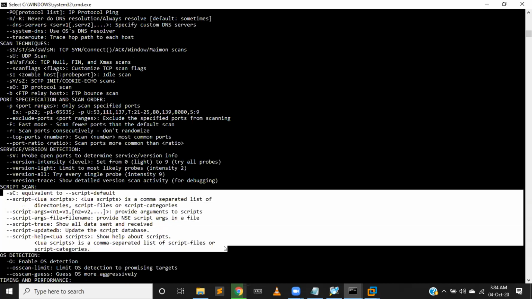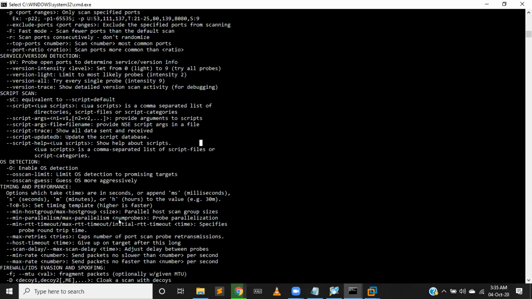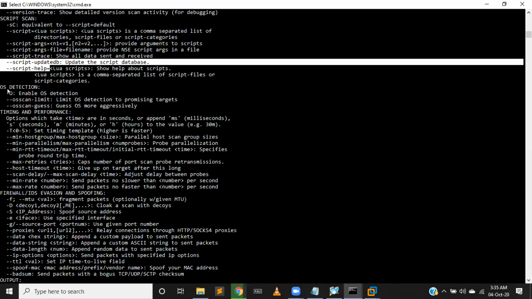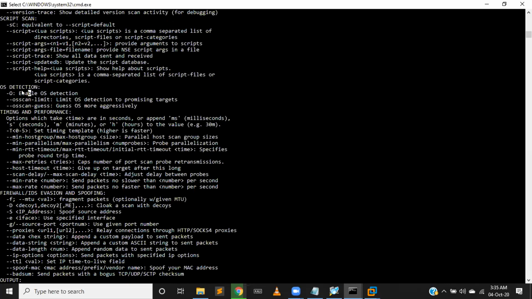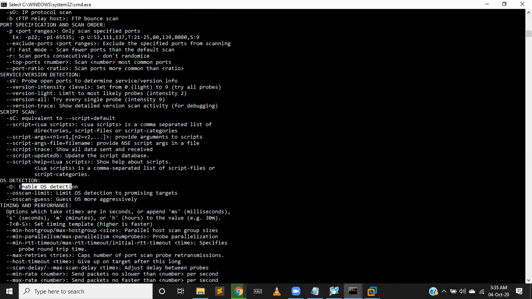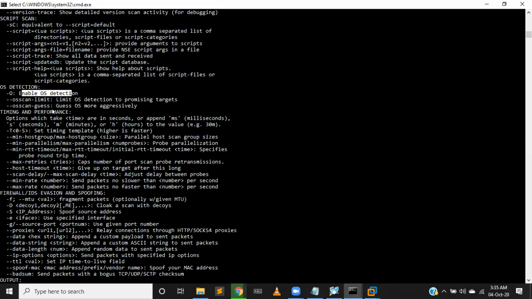Then we can use so many scripts. Okay, there are so many scripts. I'll tell you two best scripts which will help you out in every particular situation. How to use these script commands, I'll show you. Then we have something -O, which is only going to figure out the operating system you are using. So if you don't want to use -A, because -A will give you extra results also.